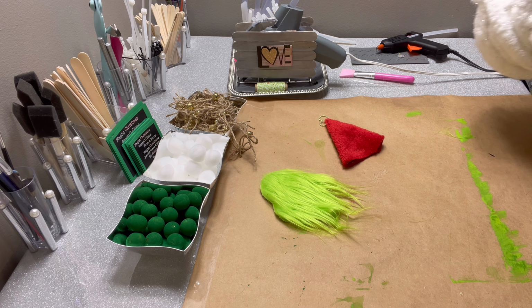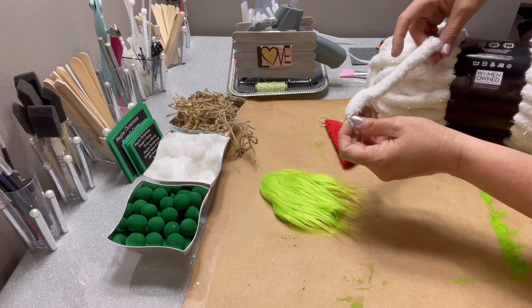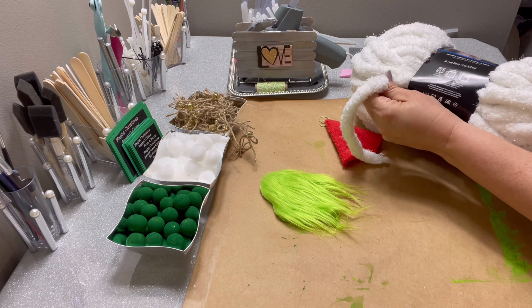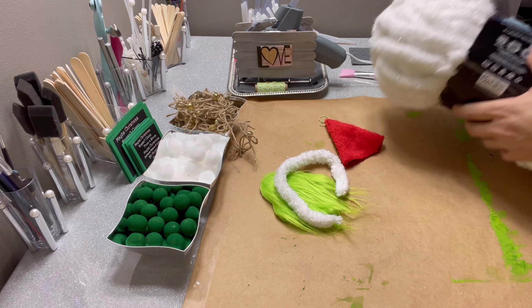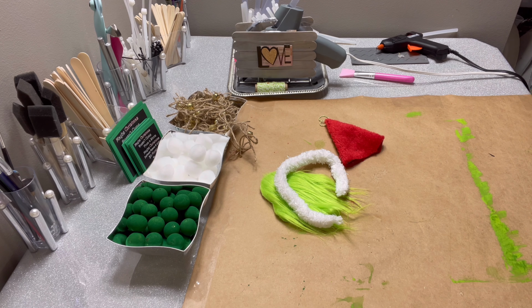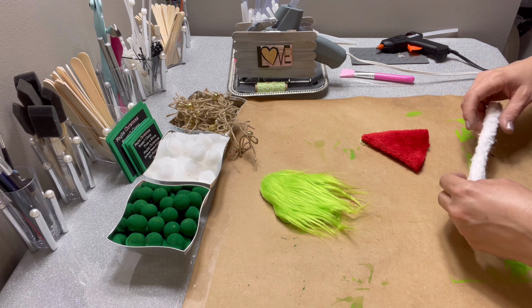Now, if I had an ample amount of fur, I would go ahead and cut out two sides and glue both sides. But since this is quite expensive, I'm going to use strips and pieces for the back side once I get the four gnomes made. So I'll show you the back, how I do that, in a minute.